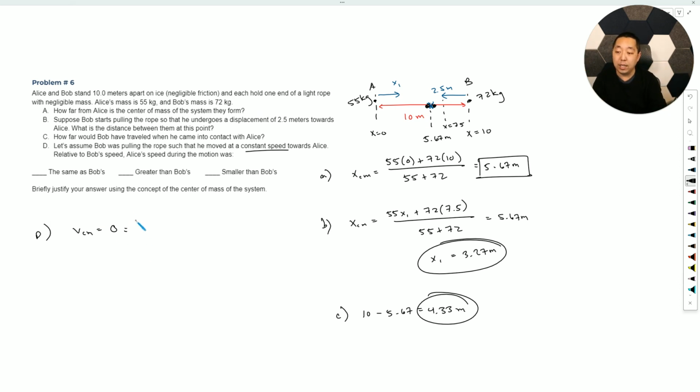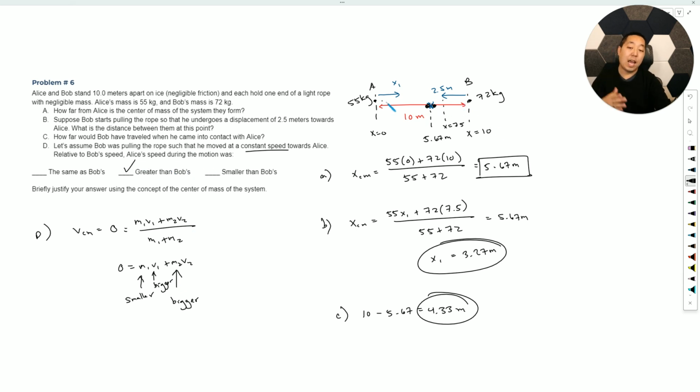You can explain it through center of mass, but let me give you the equation that helps you understand this: M1v1 plus M2v2 over the total M1 plus M2. You can multiply that out and get 0 is equal to M1v1 plus M2v2. Mathematically, because Bob has a bigger mass, his term is bigger, and these two have to add to 0. Alice's mass is smaller, so in order to add to 0, her velocity must be bigger. That means Alice has to be moving faster than Bob.